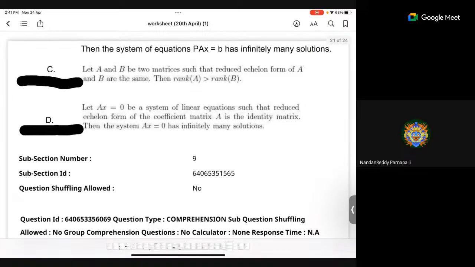Sir, invertible means it is also square, right? Invertible means it is square. Then A should be a square matrix, right? If there is existence. No, but how? Multiplication of two matrices exists whenever the columns of the first matrix are equal to the rows of the second matrix, right? Yeah. You just need to think about it here.